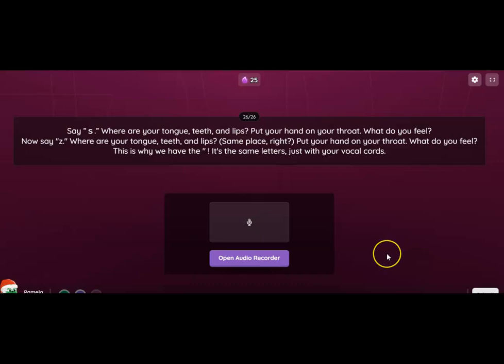All right, so one of the reasons I like doing all the hiragana, katakana in order is because you get two for the price of one with many of the lines, right? So I can explain to them that, hey, where are your tongue, teeth, and lips when you say s? All right, put your hand on your throat. Okay, say s. All right, now where are your tongue, teeth, and lips when you say z? Same place, right? Put your hand on your throat. You can feel your throat vibrating. Why invent a totally new letter? We can just notate on this letter that, hey, you're using your vocal cords this time.